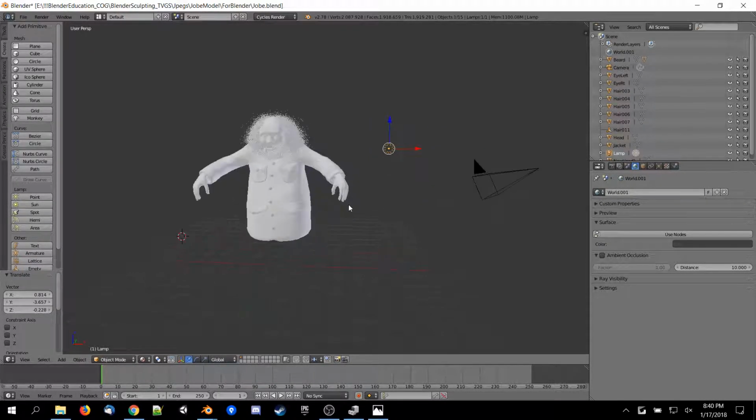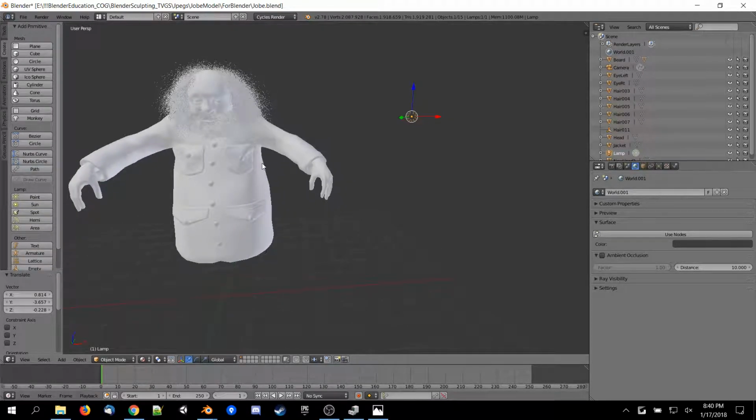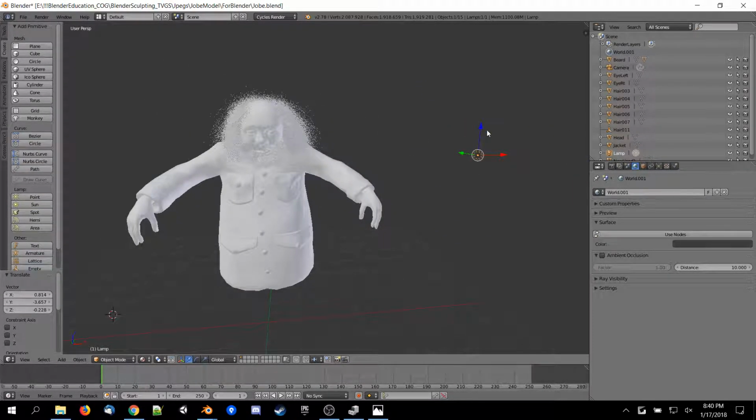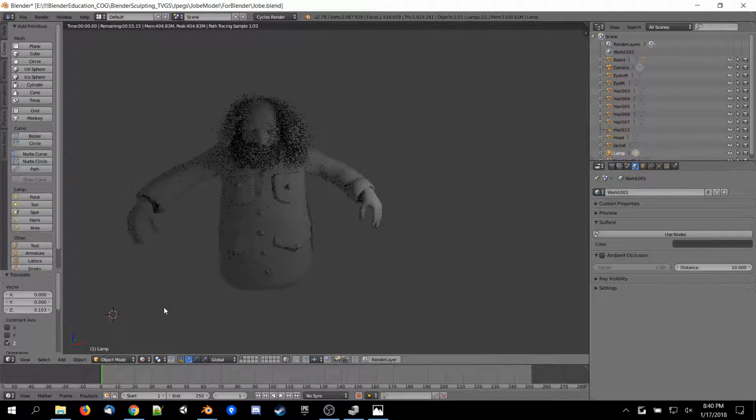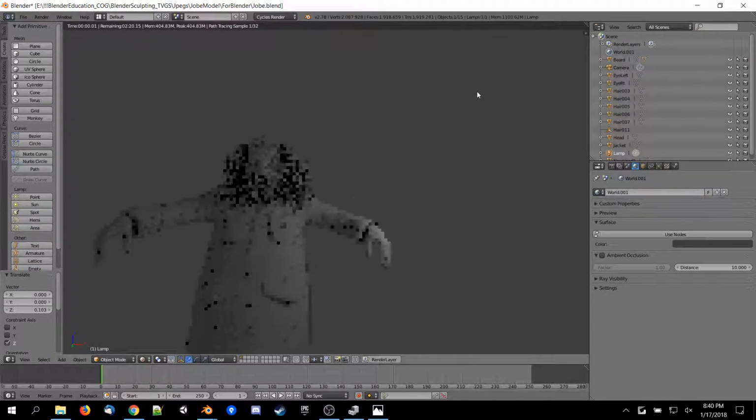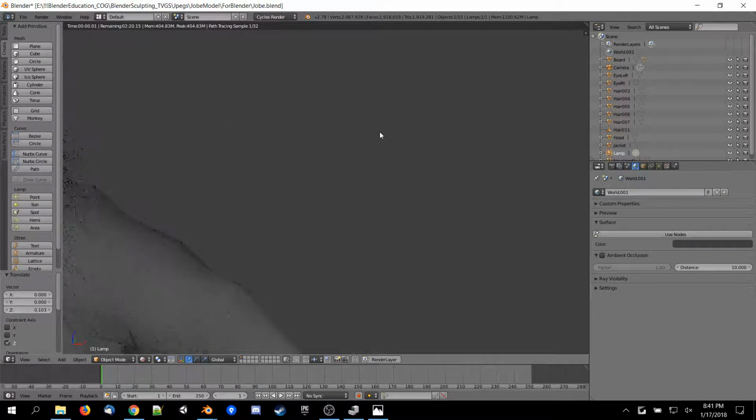I think in the newer version you can see lights and move them around when you're in this render view. Just takes a little bit. Yeah, so in 2.79 I would be able to move the light around. It's still selected. I may be able to move it. No. I could just move him.